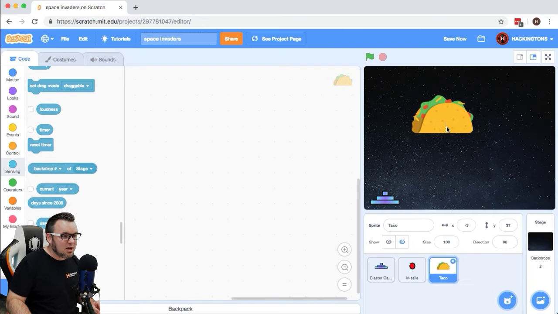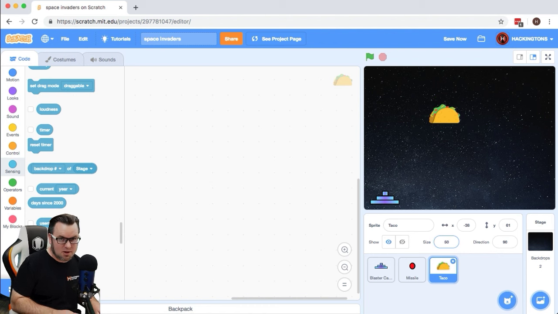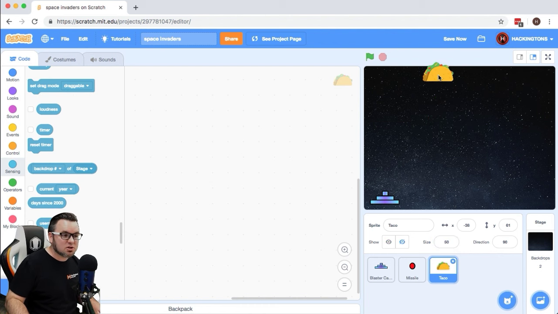So I'm gonna add my taco. I'm gonna immediately do something that's terrible, make a taco smaller. Never make a taco smaller. Okay, so that taco is gonna start at the top, and it's gonna fall to the bottom, attacking. Okay, so let's go ahead and add that code.